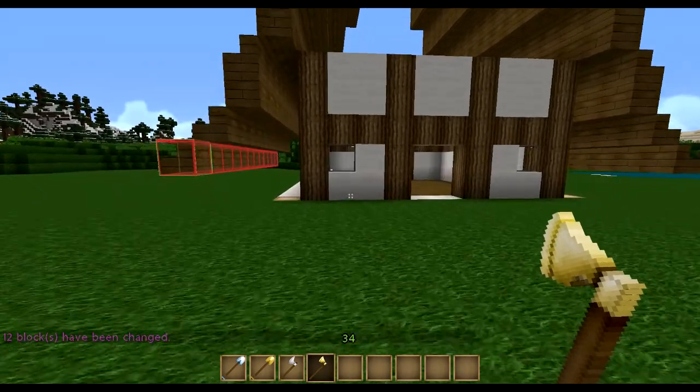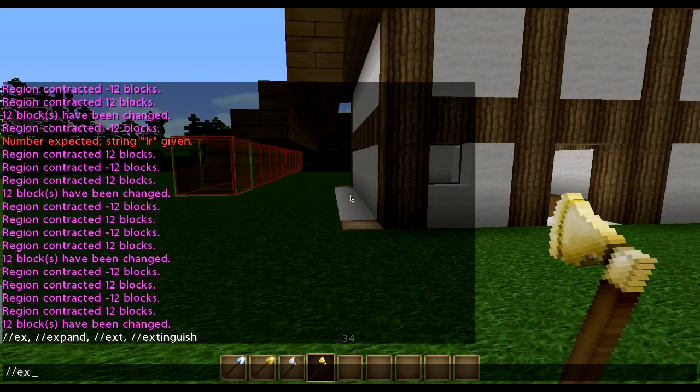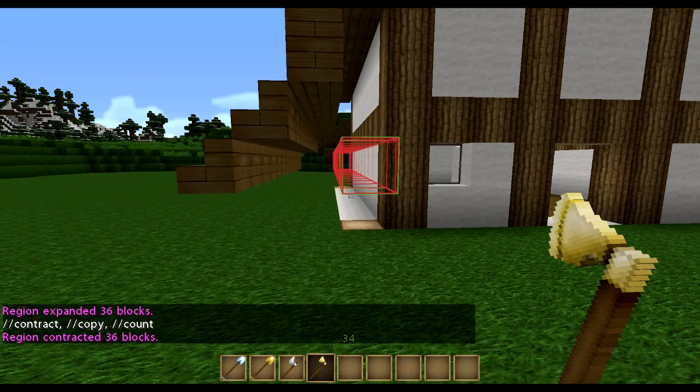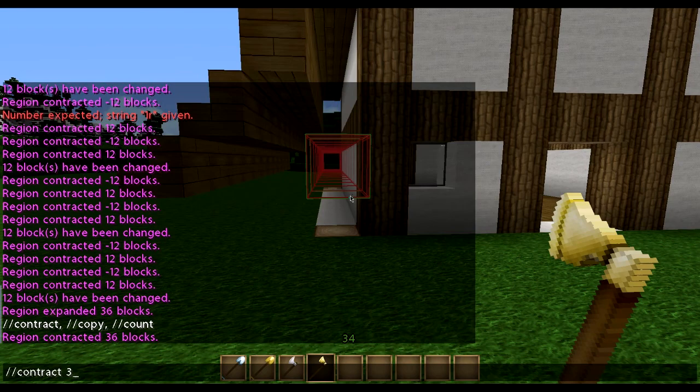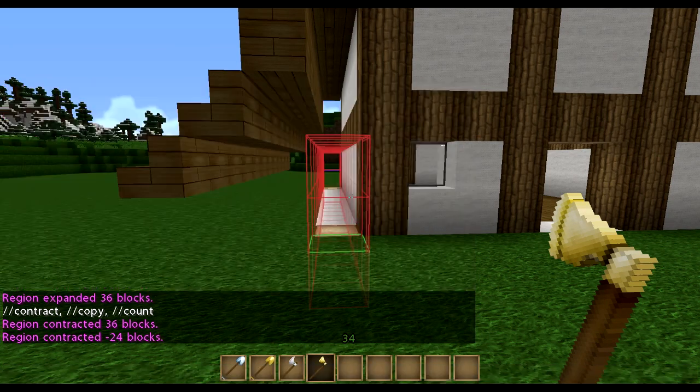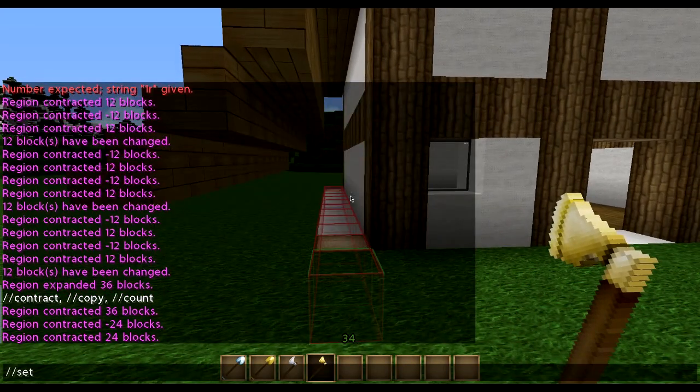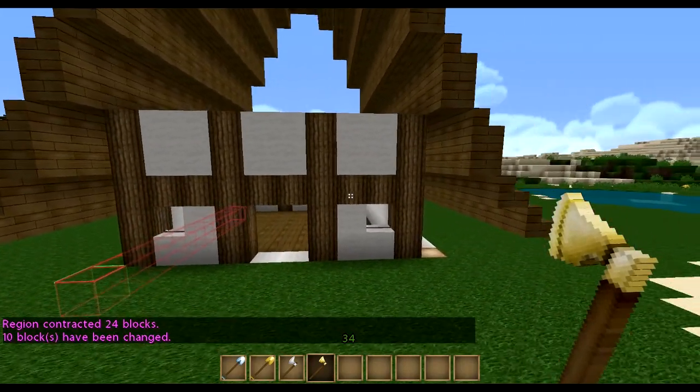Now let's go ahead and get rid of this right here. So we're going to expand 3 right, contract 3 right, contract 2 down, same thing up. There we go. We're going to set it grass. So set either 2 or the word grass. It's your call.